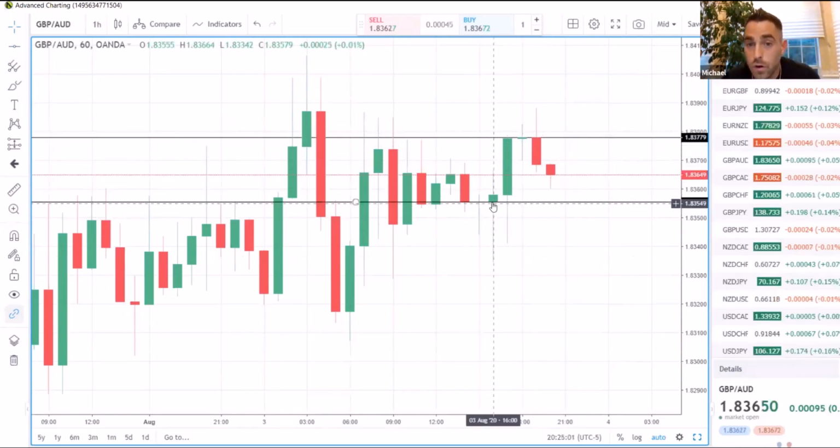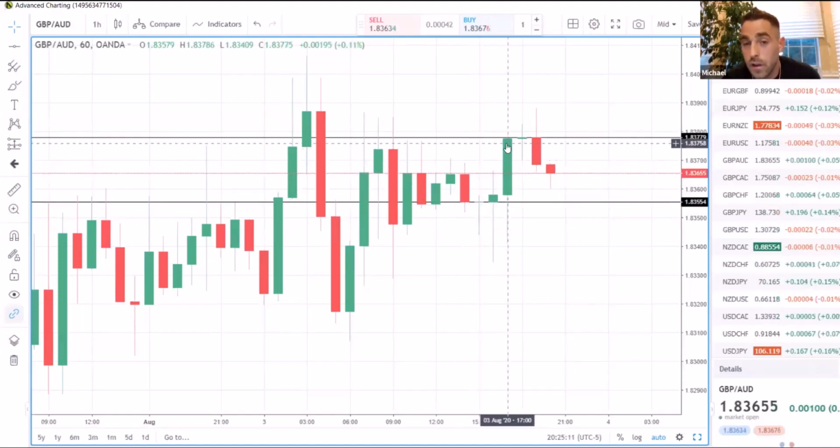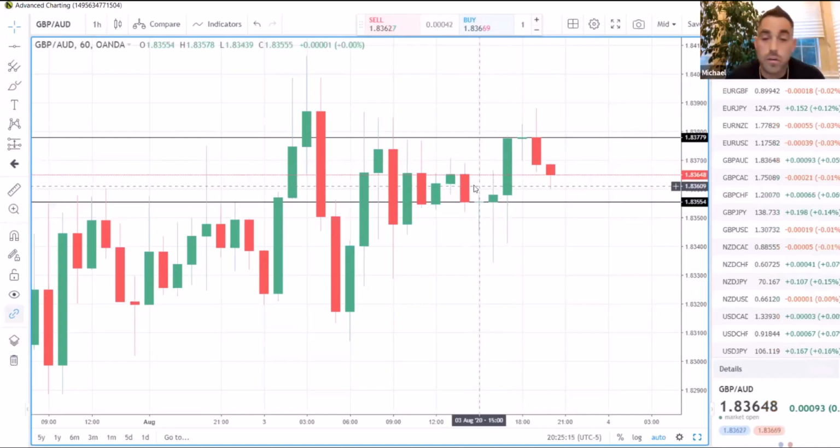We have these 4 green candles here. We look to the left for our red color. We have 1 red candle. Is our red candle bigger than the green candles? Is it engulfing them? No. It's smaller than these green candles, so we're good. We can go to step 4.